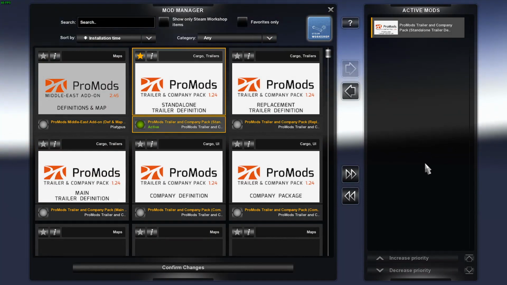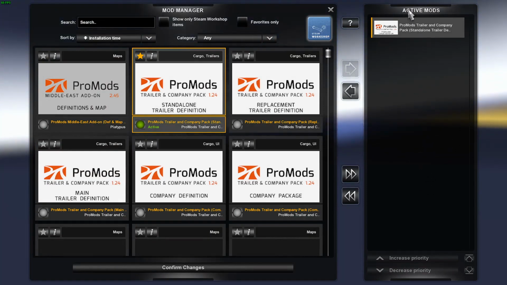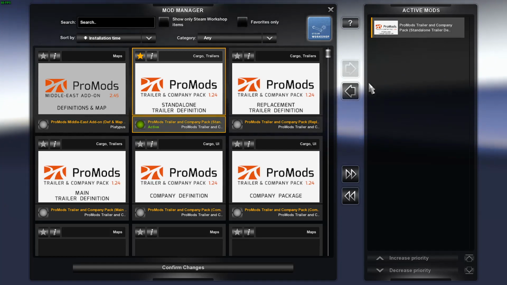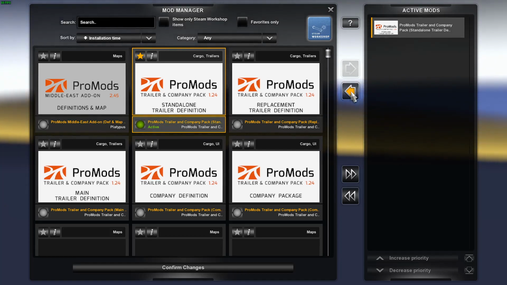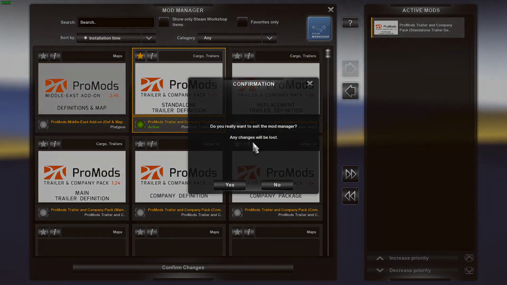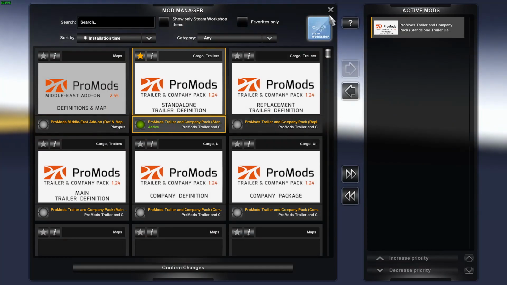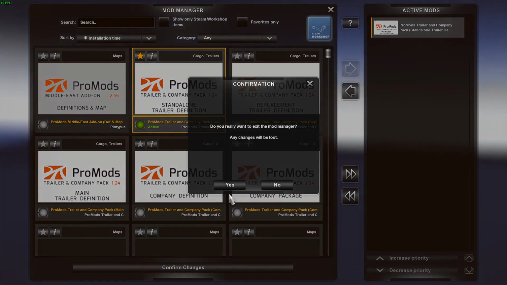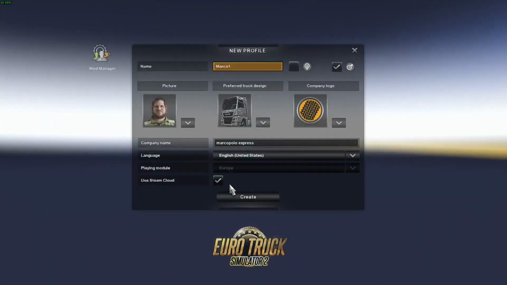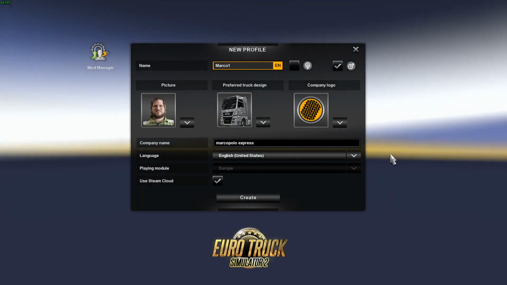As you can see, it will appear here. All the active mods that you want to use in your game need to be here and need to be activated. So far I don't want to do that. So let's go back to the profile. So that's it, how you do it.